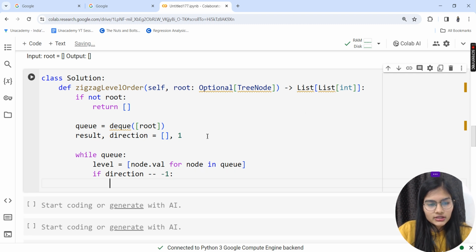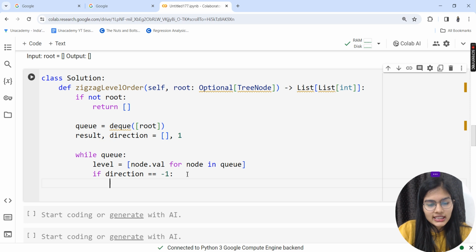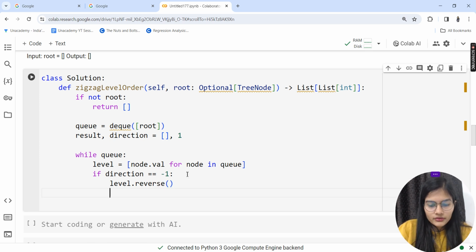The condition goes: if direction, if I have the direction that is equal to -1, very first condition. First of all, I'll try to reverse that, very simply, in case I get the direction as -1. So I'll just write level dot reverse and a bracket like this. Perfect.